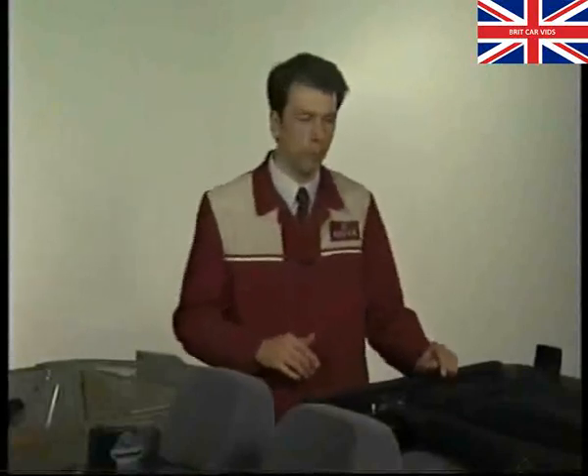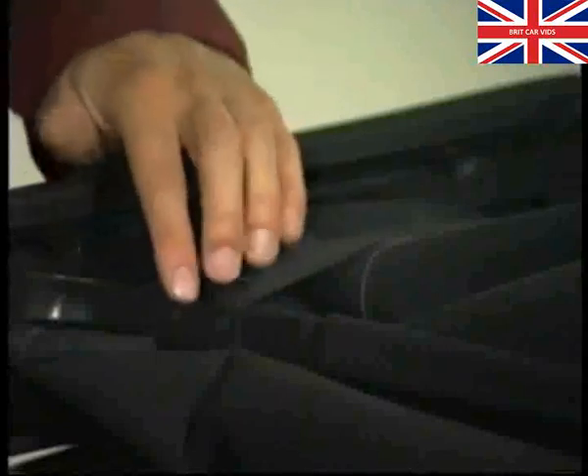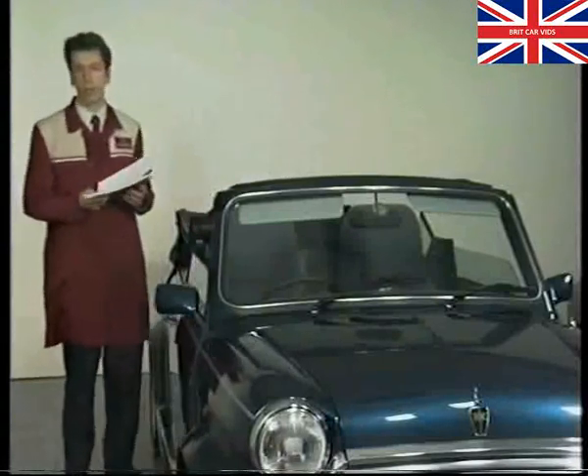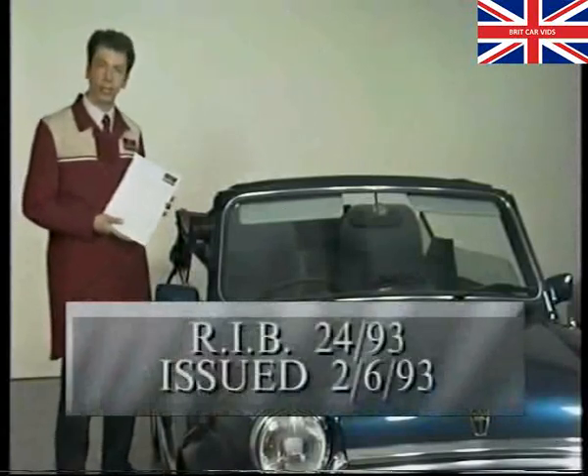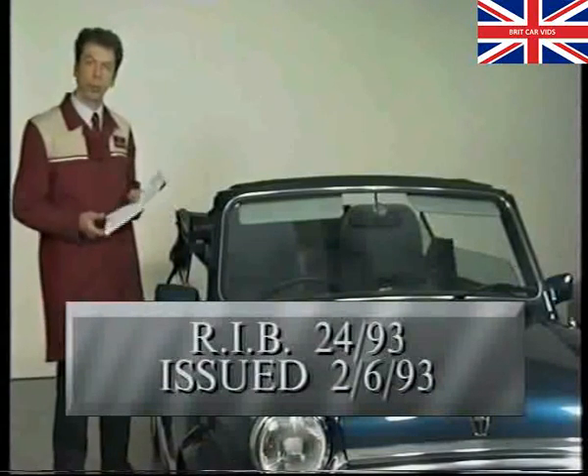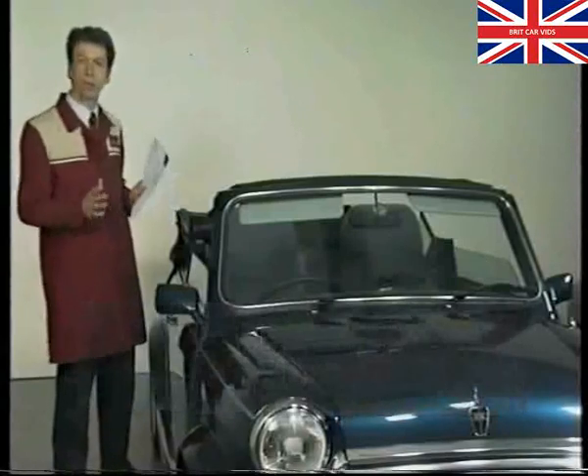Most hood components can be replaced individually, although some arrive partially assembled — such as the hood cover, which comes with the rear retainer rail already bonded in, and the hood frame, which comes complete with elastic straps already fitted. In general, repairs to the hood are quite simple, although correct fit and weather sealing require care and precision. Repair information bulletin number 2493, issued on 2nd June, gives details of hood repairs. What we'll focus on now are the checks and adjustments you can carry out around the hood assembly.